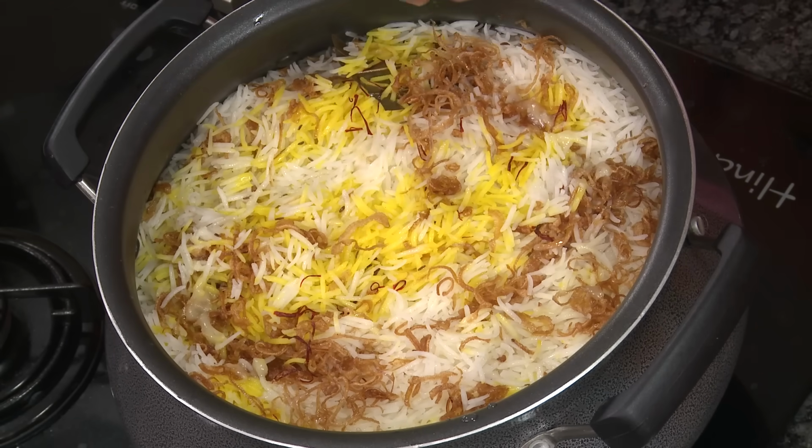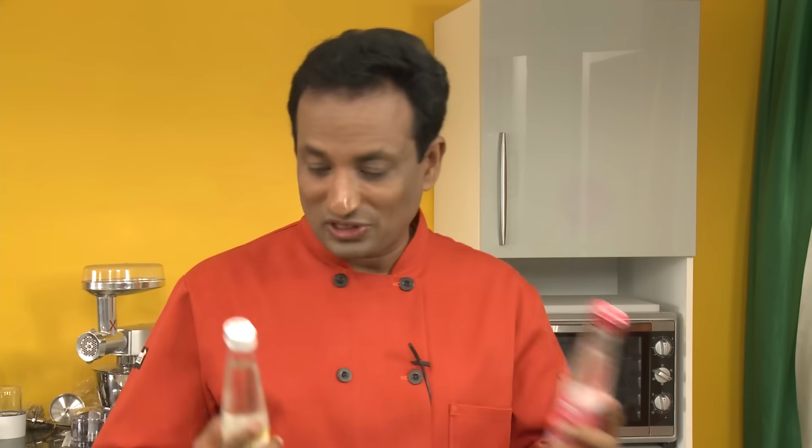Now this is going to be our pakka restaurant style biryani. The rose water is made by distilling the rose petals, and they extract all the flavors out. This kevra water is made from the leaf of the same family as a pandan leaf, what they use in a lot of oriental cooking, and they distill and extract the nice flavors from it. Both are sweet, and not only Indian cooking, as I told you, even in Thai, in Singapore and other Oriental cooking, they use these kind of flavors.